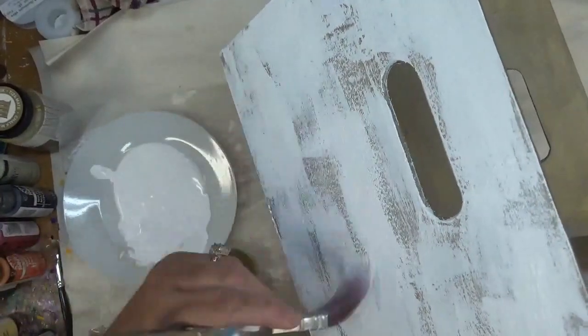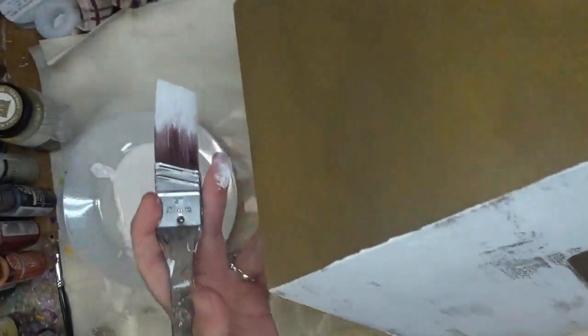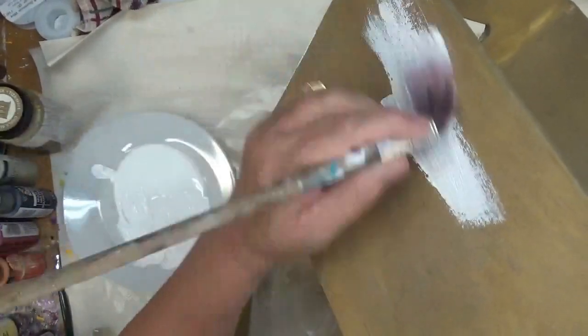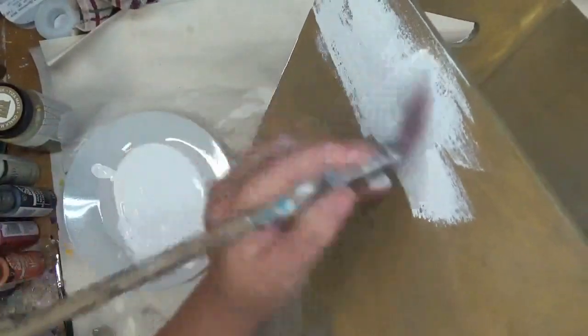I'm going to go ahead and add a little bit more paint over here. Alright, let's keep turning it. I mean, it is crackling some. But even though I put it on pretty thick, I don't think it's going to have big crackles, and I think it's just going to be more of a weathered look.